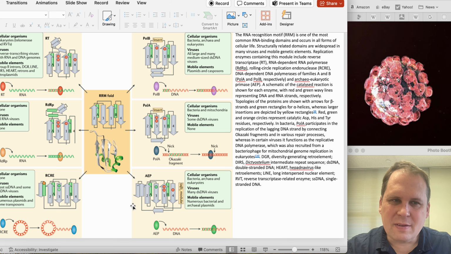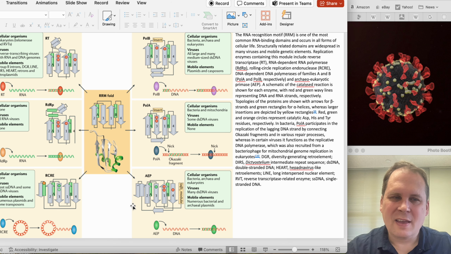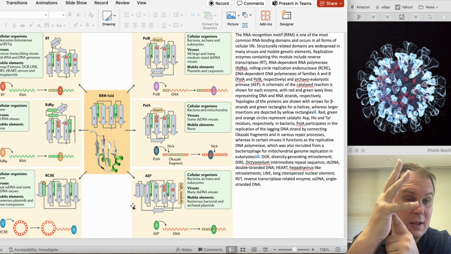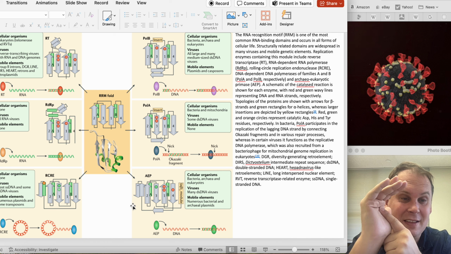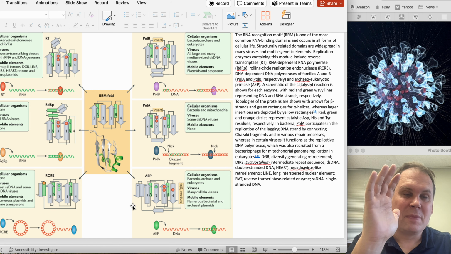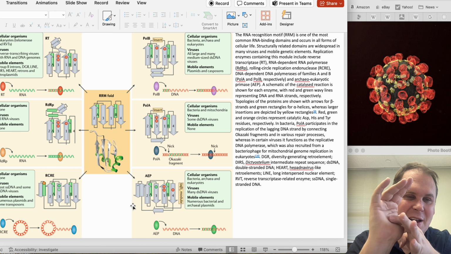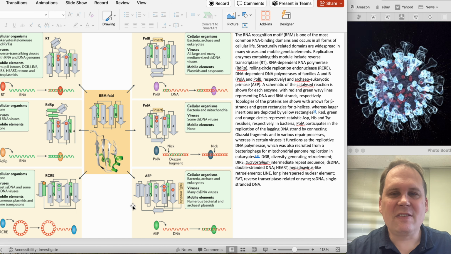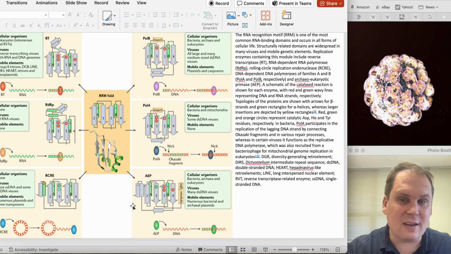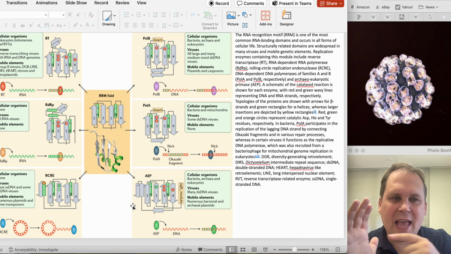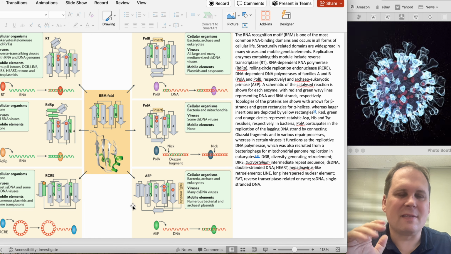So do you remember your polymerase structure? You had your palm and your fingers domain. The fingers are alpha helices. Look at these little chubby alpha helices. And you've got your thumb domain, which is also usually alpha helices. And the palm, look at those little things in there. That looks like a beta sheet to me. It is a beta sheet. It's a beta sheet that usually has 4 strands in it. And that is where the active site of the polymerase is.